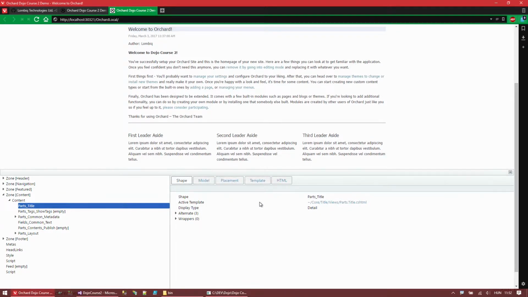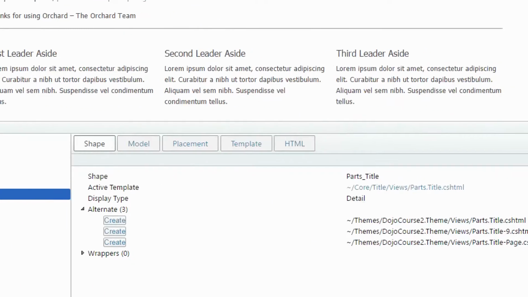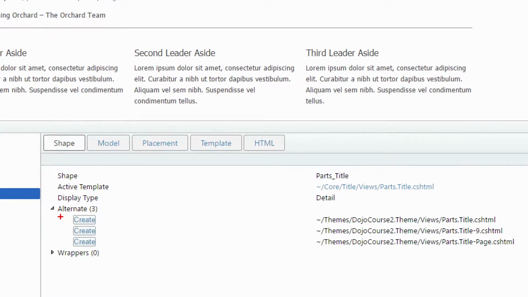And how can we use such overrides? Well, shape tracing will help us here, because if we open this alternates section here, we will see that there are various overrides that we can use.